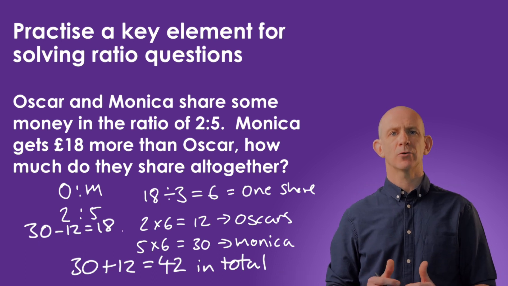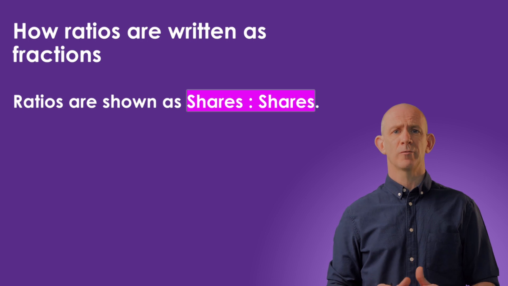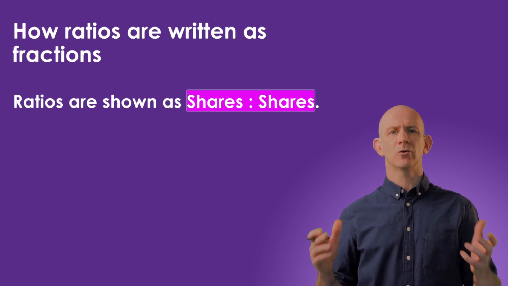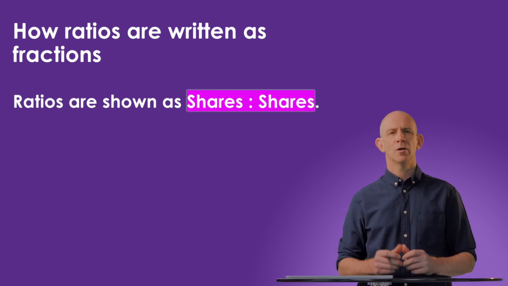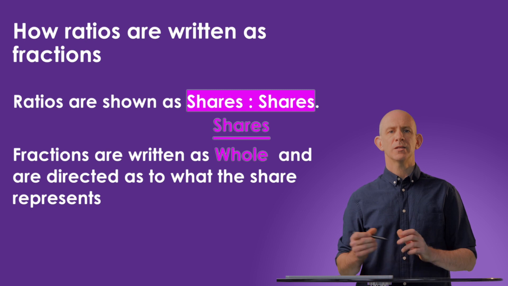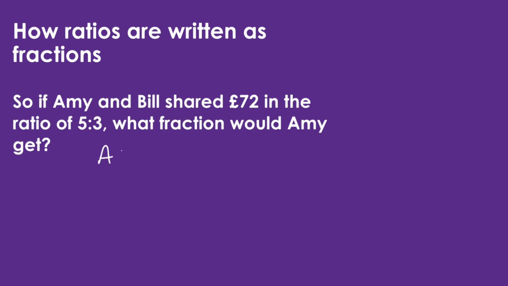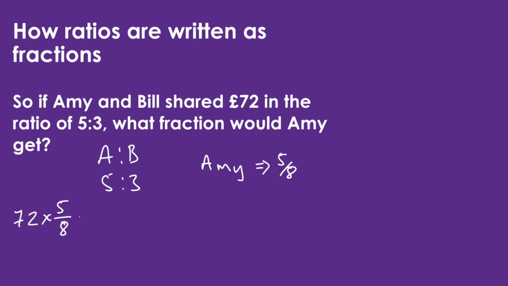In all of these problems, we solved them by calculating one share to find the rest of the ratio. In the next section, we'll look at how ratios can be written as fractions. Ratios are shown as a number of shares to a number of shares; adding all the shares together gives the whole amount. When we look at fractions, the shares for one group sit over the whole amount of parts. For instance, Amy and Bill shared £72 in the ratio of 5 to 3, so Amy would have 5 out of 8 shares, or 5 eighths. We can check that by calculating 5 eighths of 72: dividing 72 by 8 and multiplying by 5 gives £45, the same amount we calculated using the ratio shares.